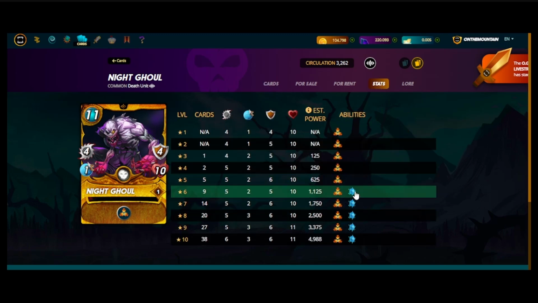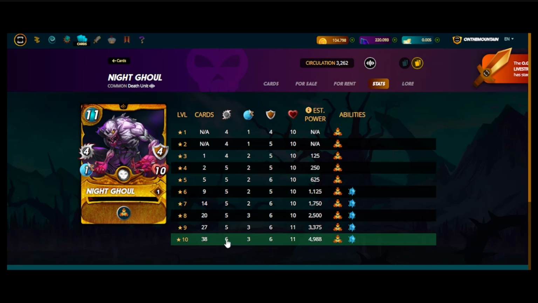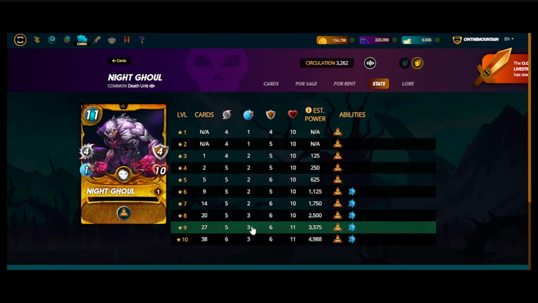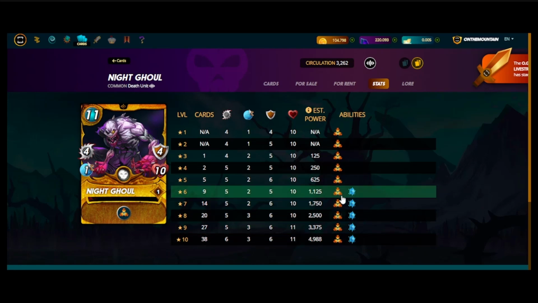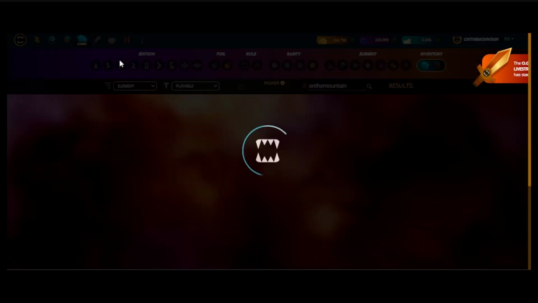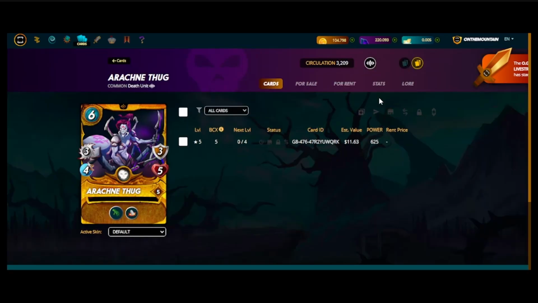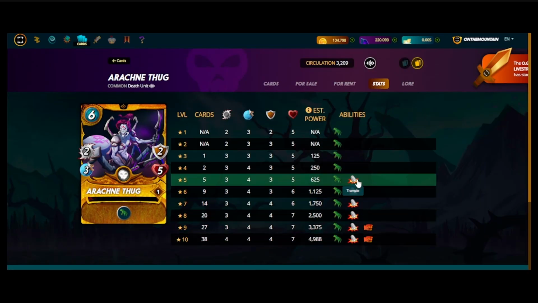That force field is going to be so important. And since we're already at 5 damage, of course we want to take him to 6. And we do like that 3 speed, the 6 armor, the 11 health. I think all of that is just beautiful. And we know that a lot of the times we're playing him, we're not getting any damage out of him. Those opportunities where we do, we want to make sure that we are hitting as hard as possible with him. So I do absolutely intend to max out my Night Ghoul in gold, my Arachne Thug as well.